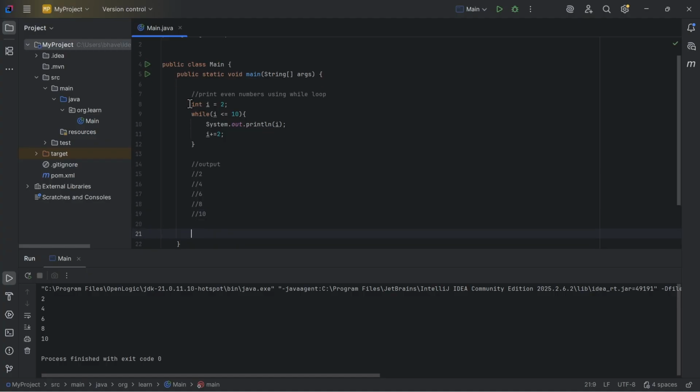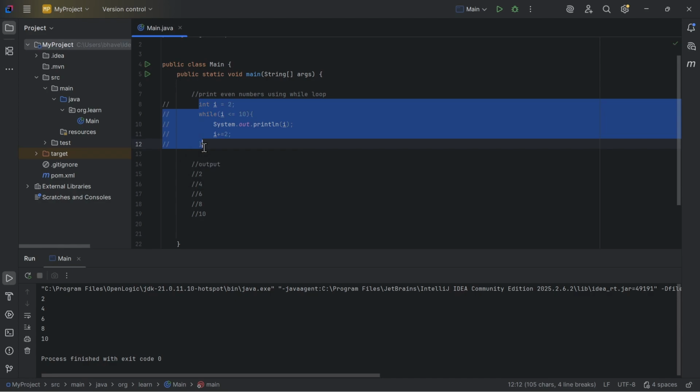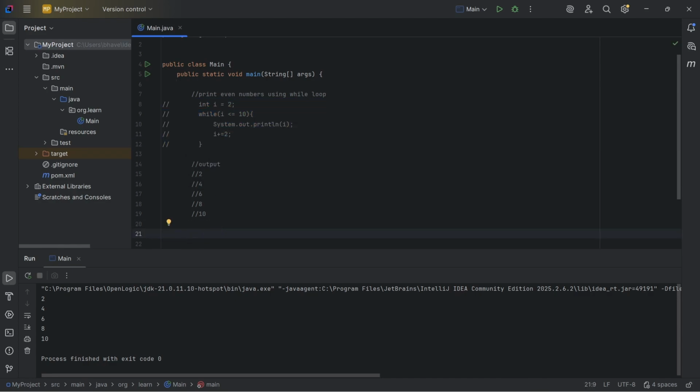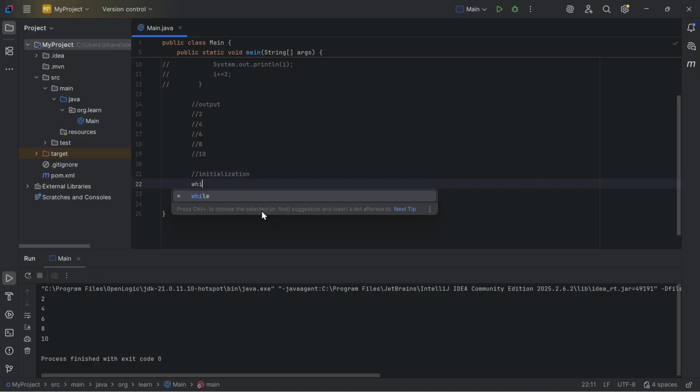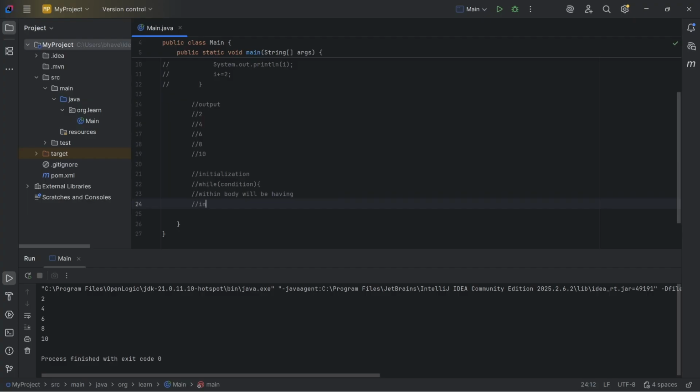So let me comment this. As we have discussed, we have the three components, that is initialization, while, let me comment it out, while, condition checking, and within body will be having increment or decrement.